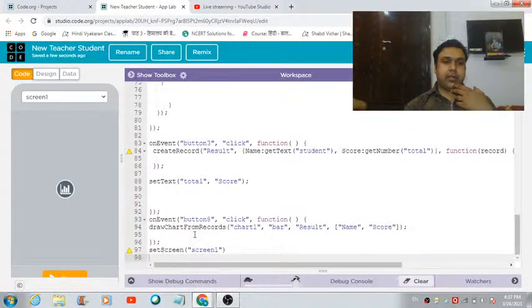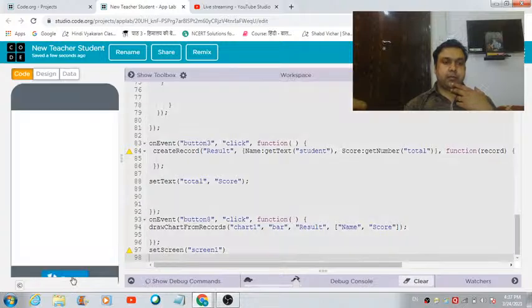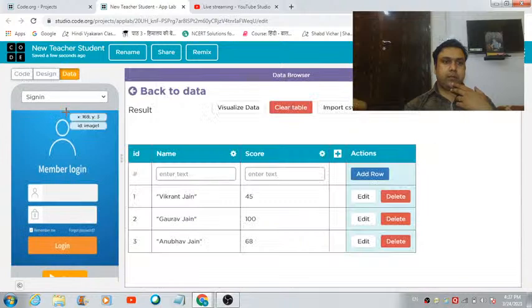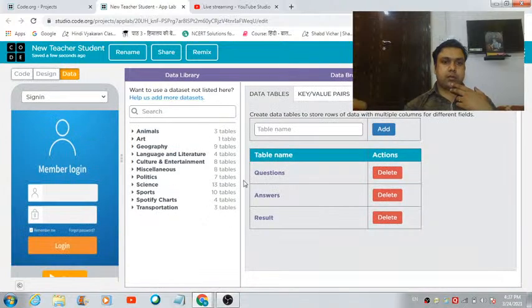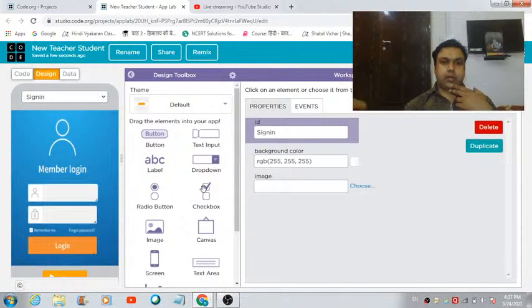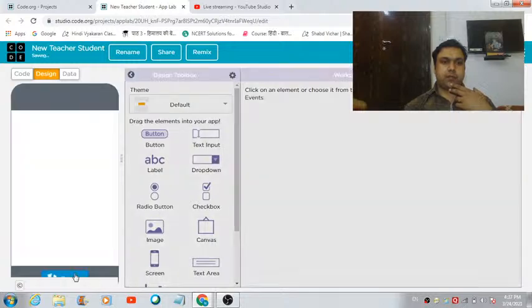Why am I getting a blank screen? Okay, I think this is a default screen.